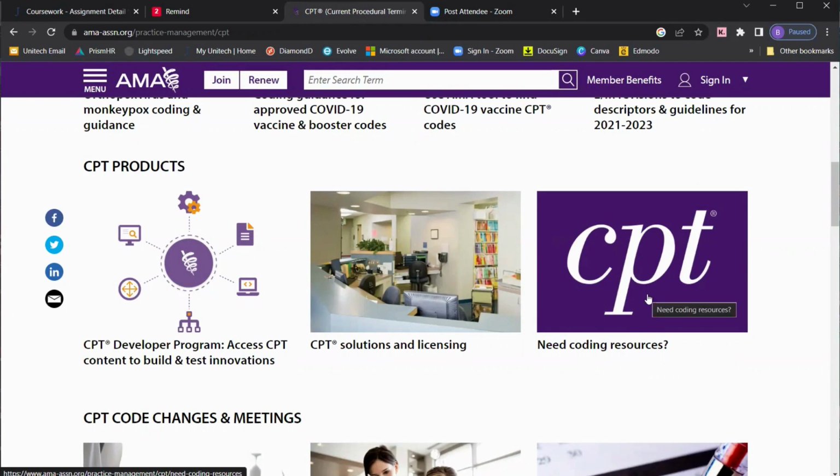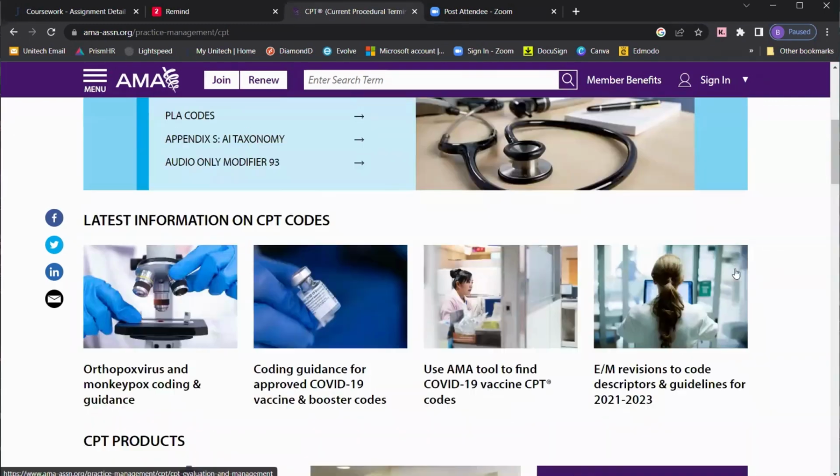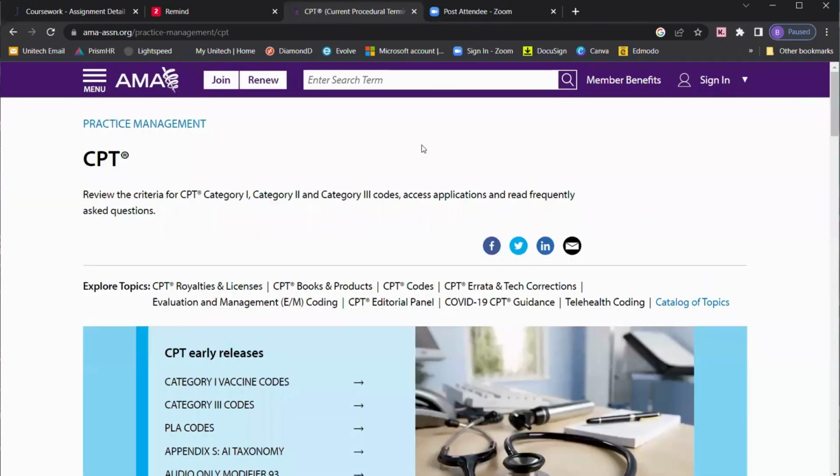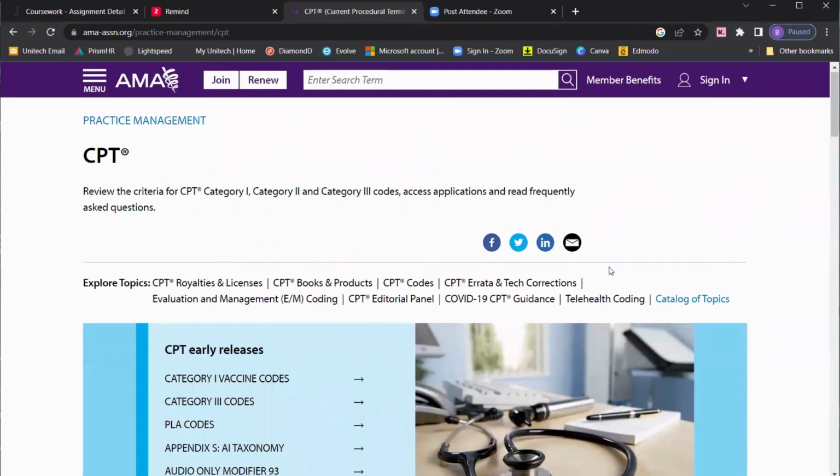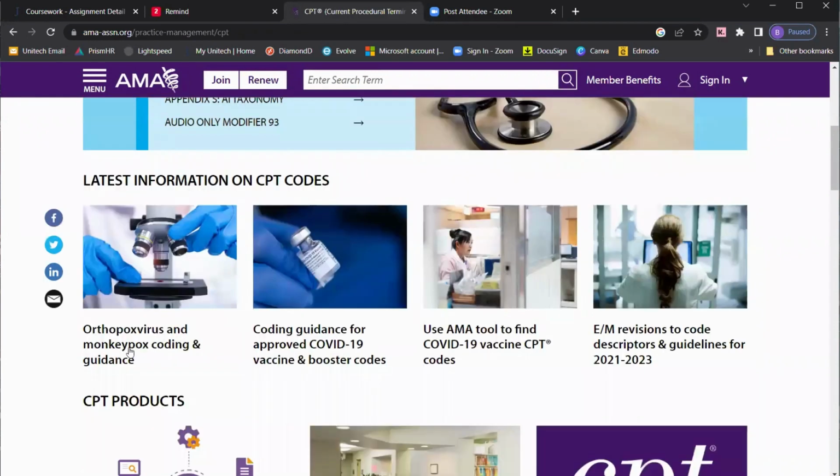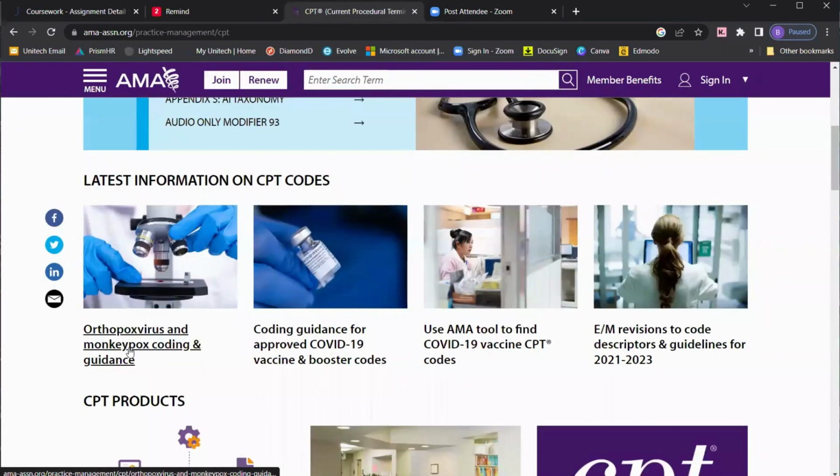I did not know this until today, but the AMA has an Amazon storefront, and you can buy your updated CPT and HCPCS coding manuals from Amazon directly from the AMA. You also find that option up at the top, right next to CPT. But let's take a look real quick. I'll show you how it gives you guidance on the latest codes.